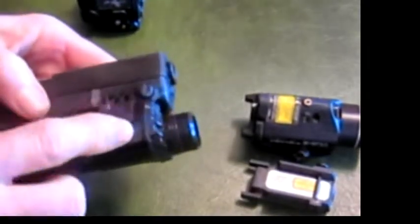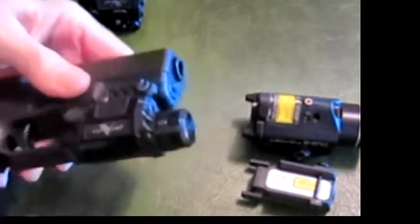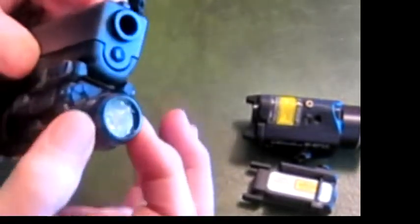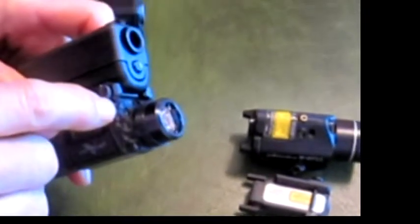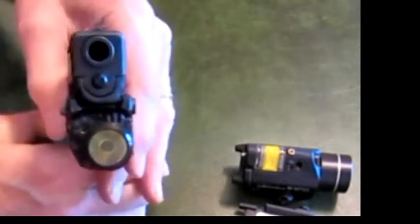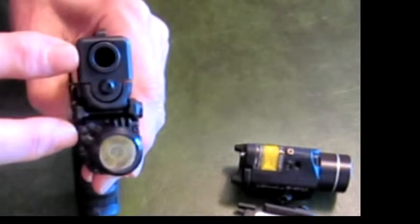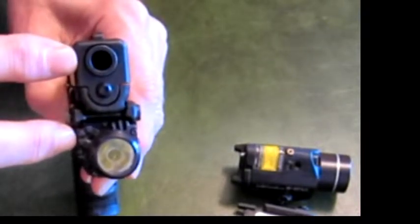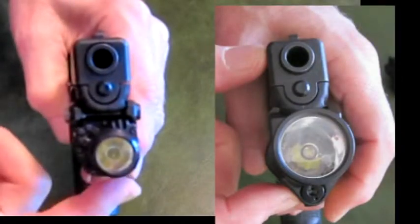This is a pretty neat unit. It uses one CR123 battery. You take this light bezel loose, put the battery in and tighten it back up. The laser is located right here. I'm going to point this towards you so you can see this. Here's the laser and here's the bore, and you can see it's a lot nearer the bore than some of the laser light combos that have the laser beneath the light.